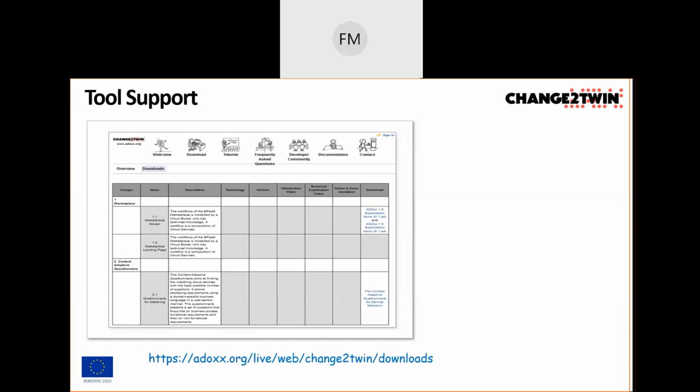So you can go to the website that is provided down here. It's realized on our meta modeling platform called AdoXX. You can download things, play around. These are prototypes, of course, that showcase this concept of model-based design, model-based marketplaces, models that enable interaction through this conceptual view on the requirements and on the capabilities.